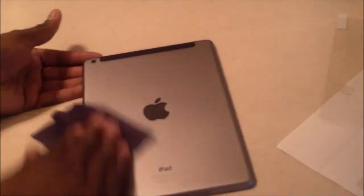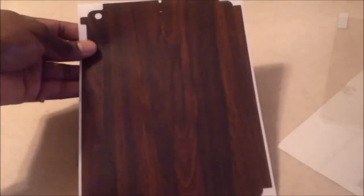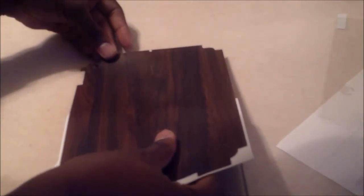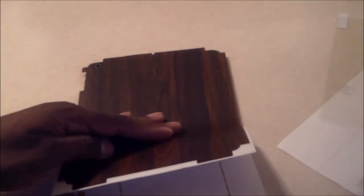I'm going to take a break and set up for the back. The back might be a little bit more complicated for some, but if you just take your time and be patient with it, make sure it's clean and you've got it all right, you will see a great finished product. Some people might be concerned about covering up the Apple logo — I think that's perfectly fine because you want that smooth look. The difference with this is there are some corners on here, so you want to take a second and make sure you line up that microphone. Make sure the corners are right, and you can kind of use your camera as a guide. If you've got your camera lined up right, this should be a really simple install for you.